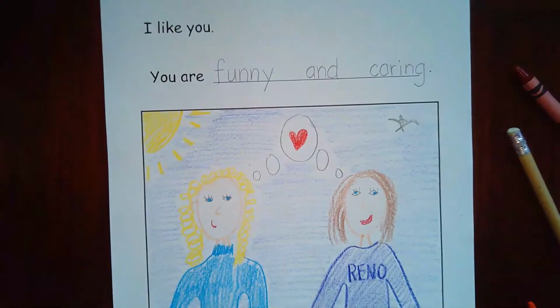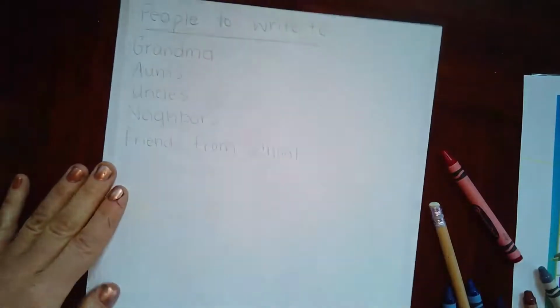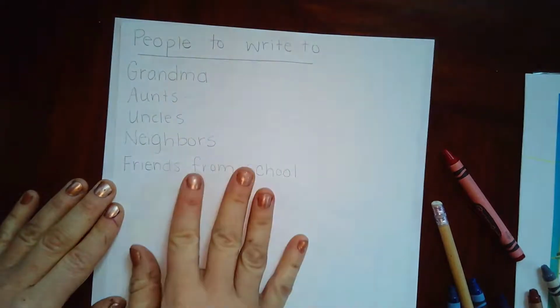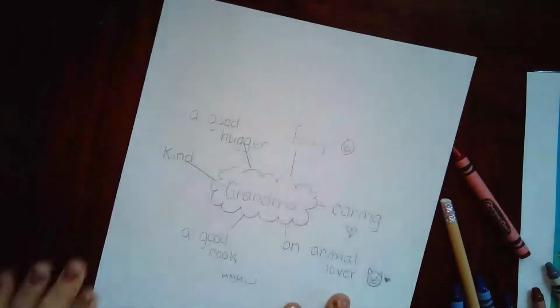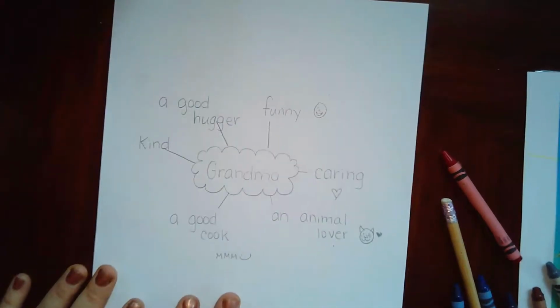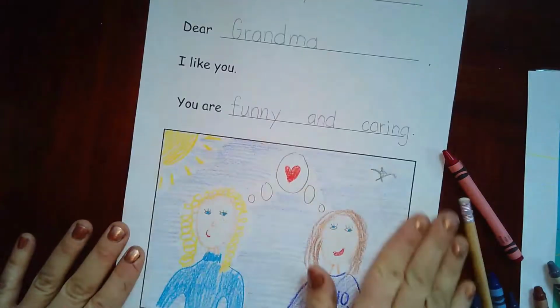All right, and there you have it. I've done my list today just to start off the week. You don't have to do this every day, but you can continue adding to it every day and checking off who you've written to every day just to keep track of that. I did my brainstorm on the back to think of all the things I could write to my grandma, and then I chose just a couple. Did my best writing from the top, did my illustrating.